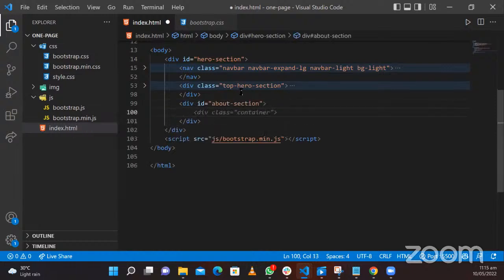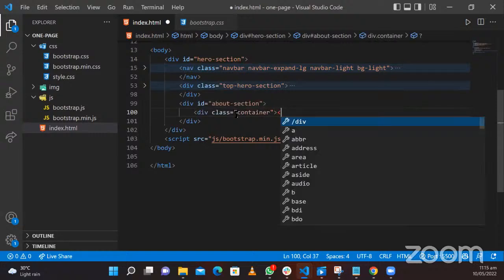Okay, so inside the about section. I'm going to send this to you guys. Someone has hinted me that time is fast spent. So you guys will add this other section for me.